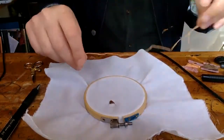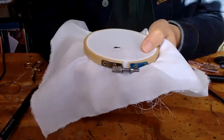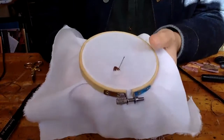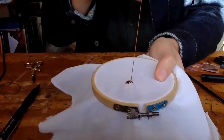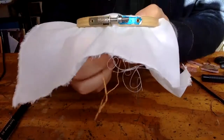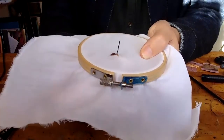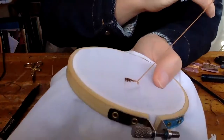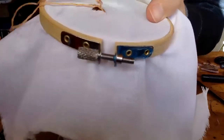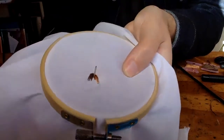So, I already have my next color threaded up, so I can go straight on. Now, very similar to the brick stitch, you want to come up at the top of your short stitch or your second stitch that you did. And then you just want to extend. But now you want to go beside and in the middle. And then you want to go in between the long stitch and the short stitch here. And then you want to find that space on the other side too.